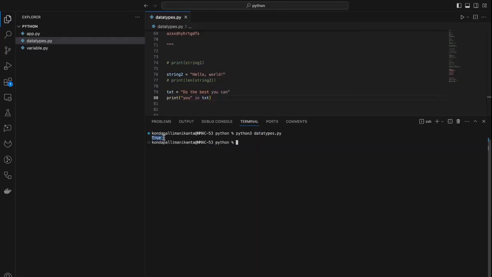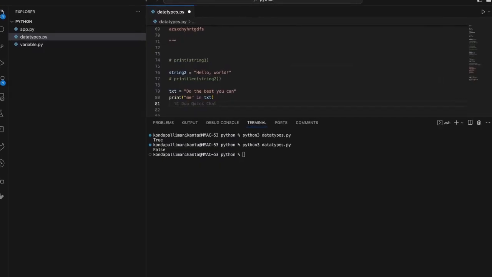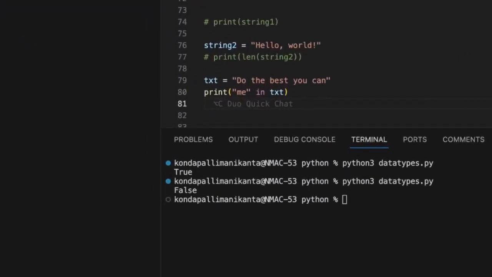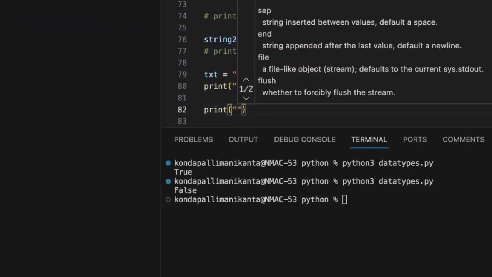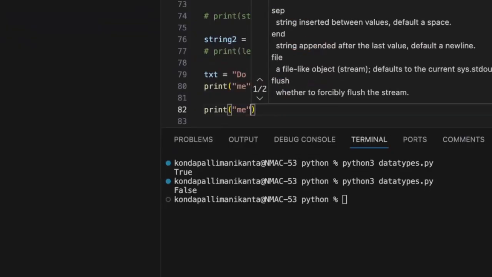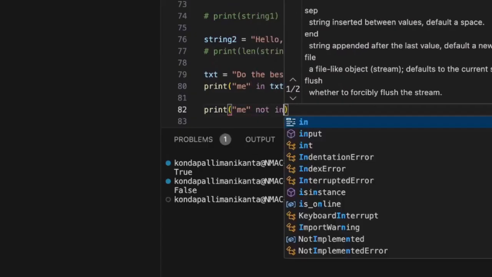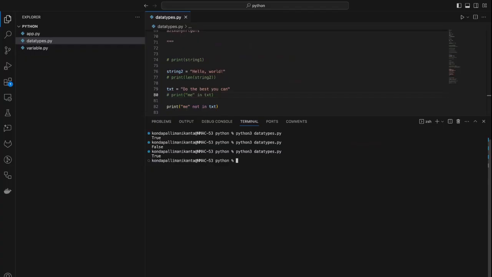It returns True, meaning the u string is in the text string variable. And we will use the not in keyword also. For example, print me not in text. It returns True, meaning me is not in the text.